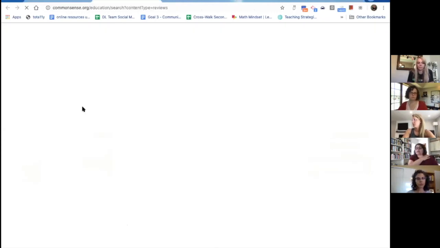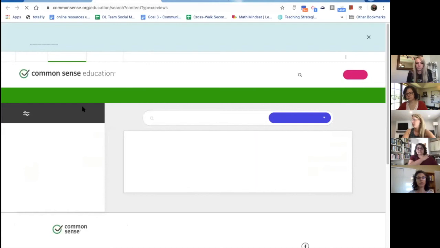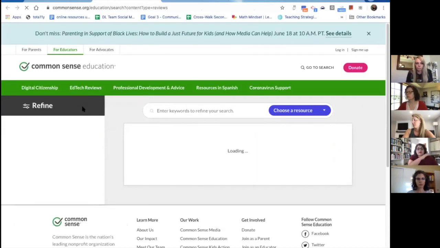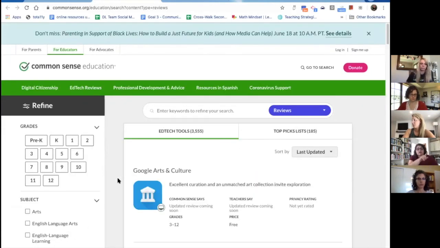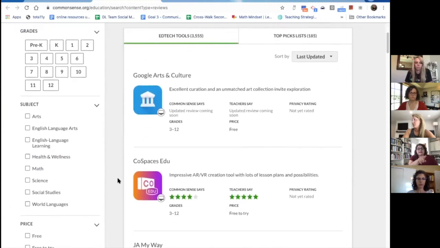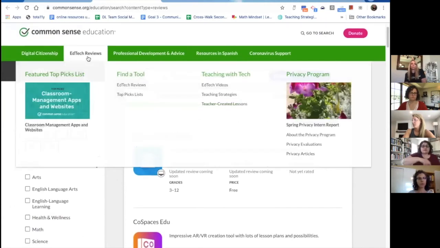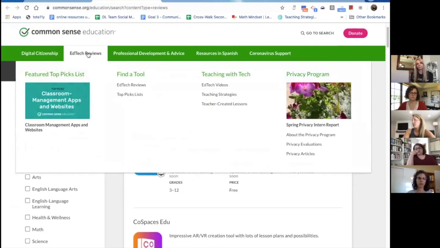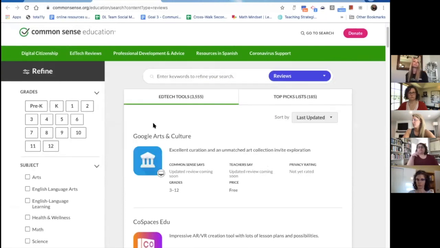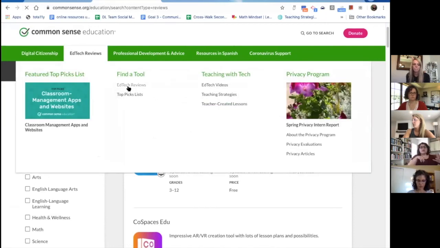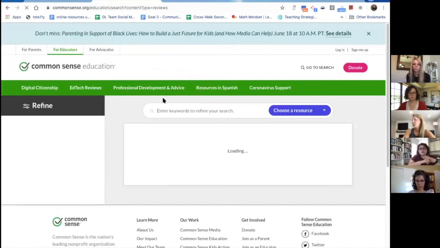Common Sense Media is an amazing, amazing website. And one of the things that they offer is specifically for educators. If you click on where it says EdTech Reviews up to the top there, Stacy, you can type in the name of a tool, any digital tool, and they have looked at the privacy features, the cost, how-tos, pros and cons.